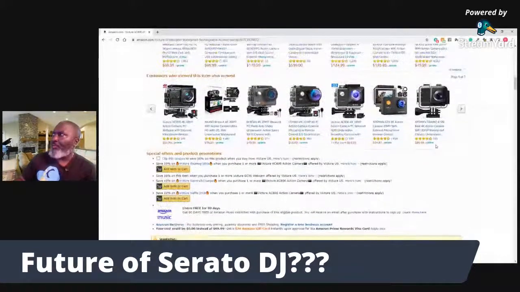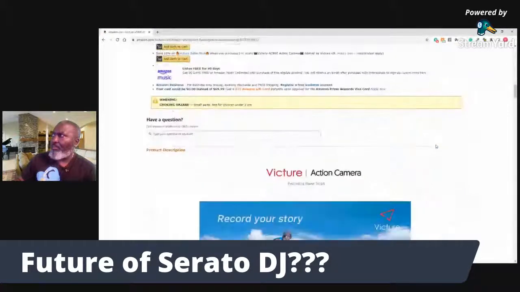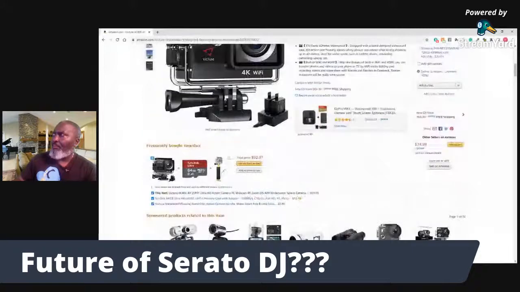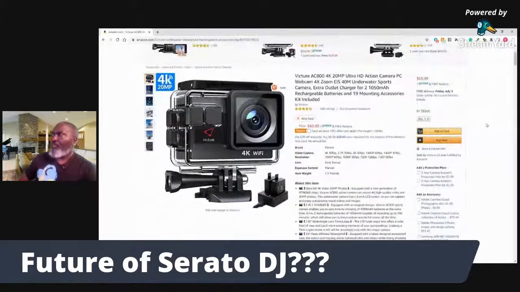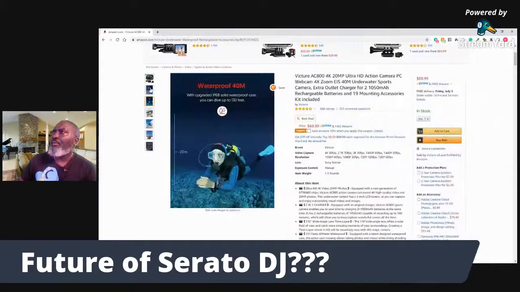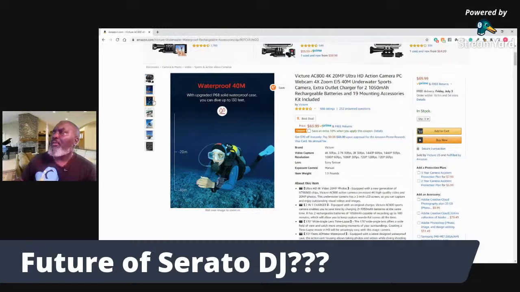This thing doesn't want to scroll like I want it to. Okay, there we go. All right, let's see if we can get a good picture of it. Okay, it works up to 40 meters, not bad.